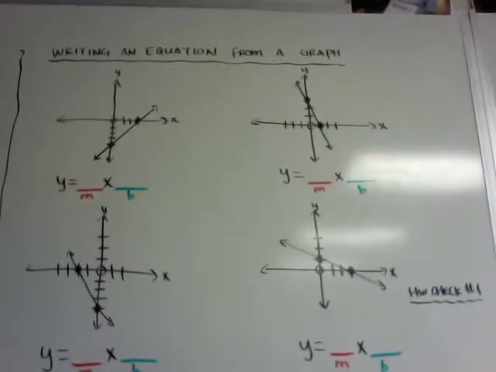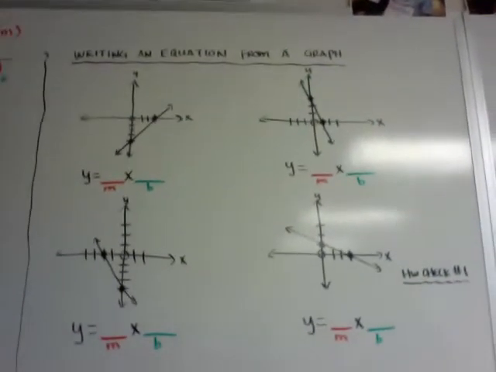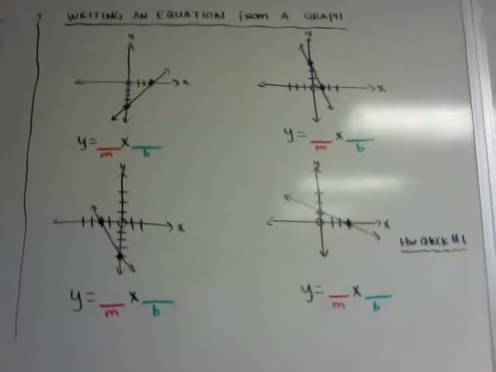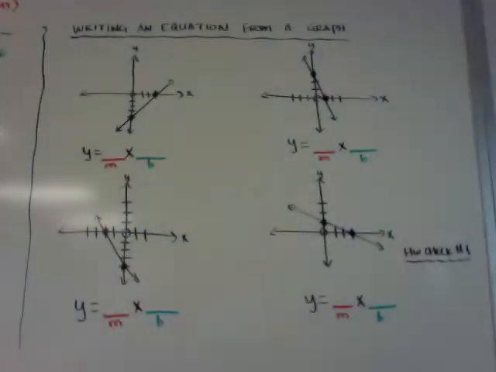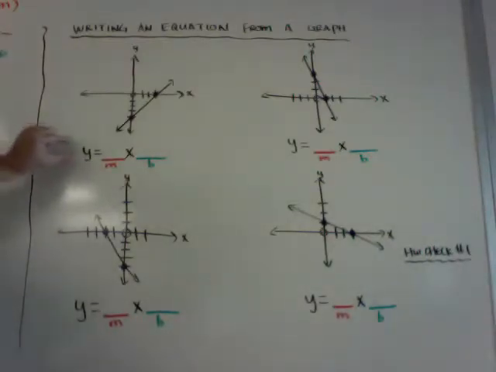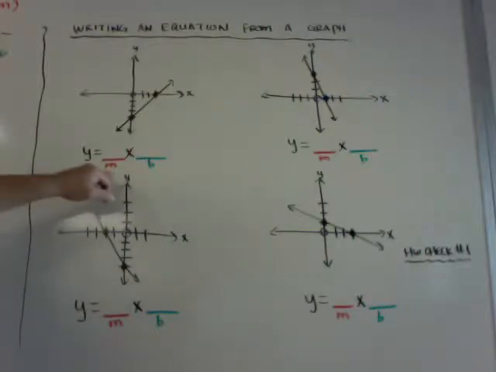Okay, so here's another section from the homework. Writing an equation from a graph. So if they give you the graph, you have... So I have some graphs up here, and you can see it. So this first one, you always want to write y equals blank x and then blank, and you're going to put the m in the front, or the slope in the front, and the y-intercept after.